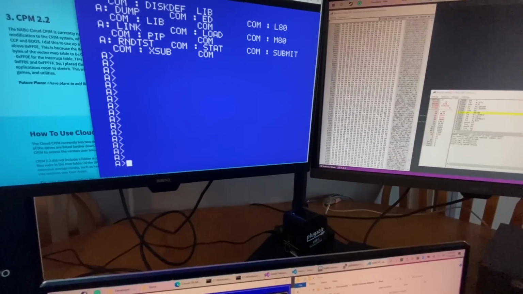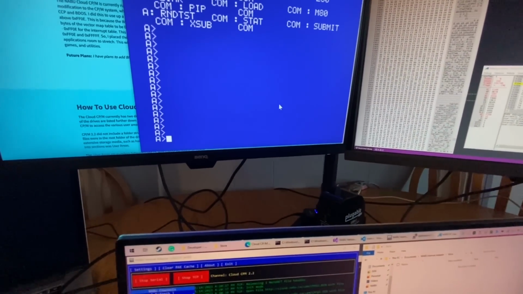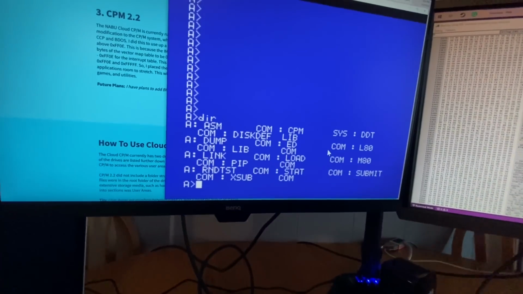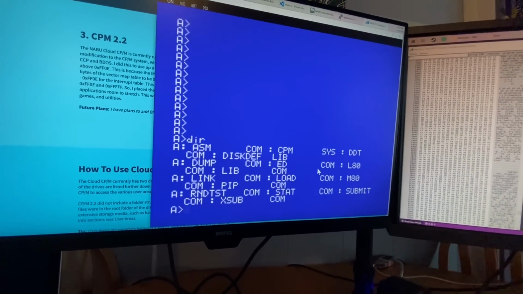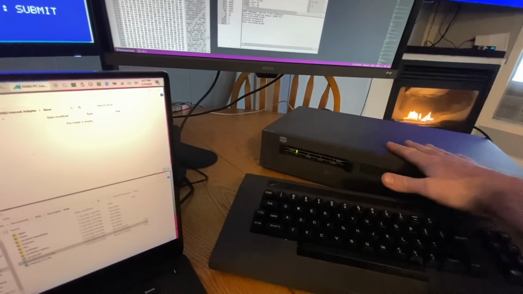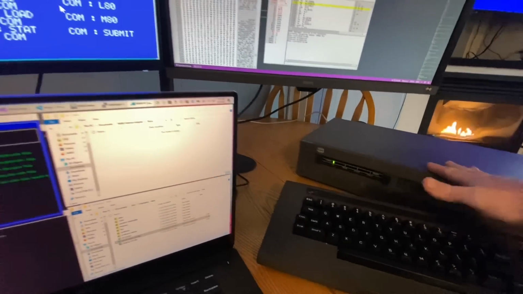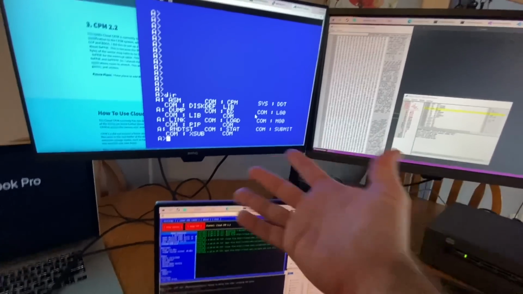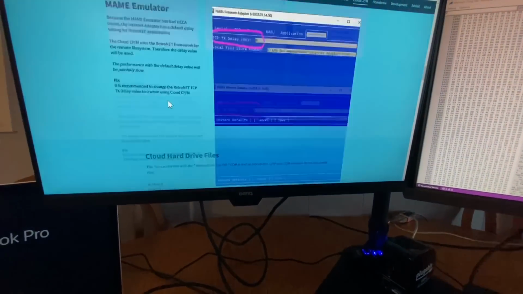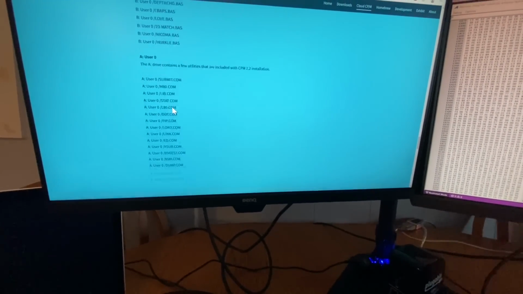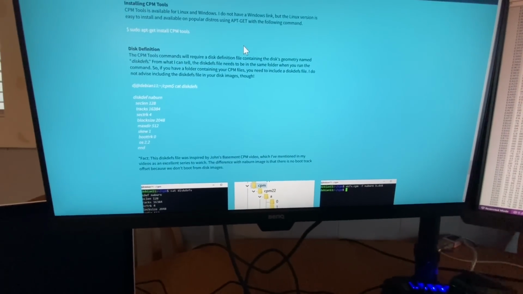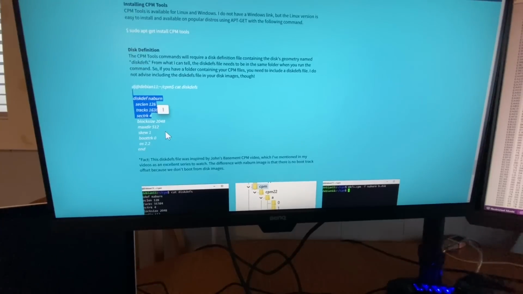It's pretty fun working on this. I've been really enjoying it, and I'm really excited to see you guys do it too. Because, come on, we get to play Zork finally, and we no longer need to worry about getting hardware like a floppy drive for the NABU. We don't need one. We got it. It's all working. Throw your disk images on. If you want to create your own disk images, like I mentioned, way down at the bottom of our webpage, we've got all the information to do it. Download the CPM tools. Here's all the disk definitions.